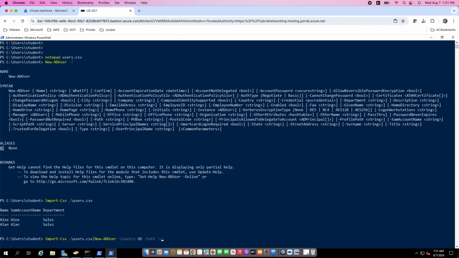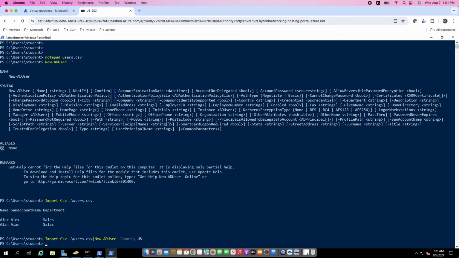So OU equals sales, DC equals contoso, and DC equals com. In fact, it is that default container I have defined. You remember that redirect user command that defines the default location. If I don't define the path, they will automatically be created in that OU.